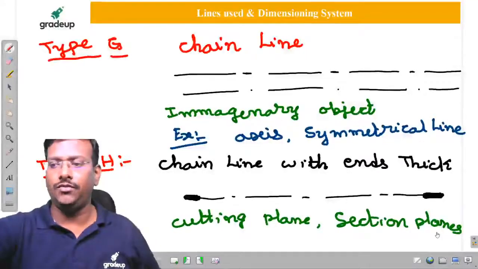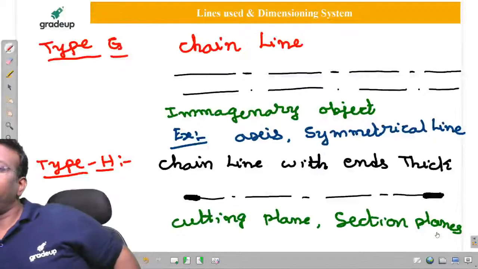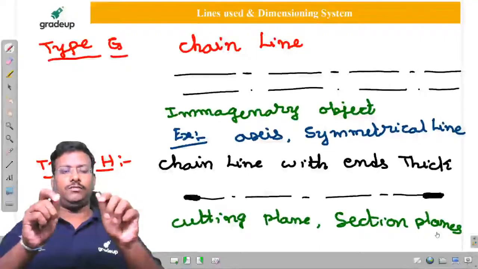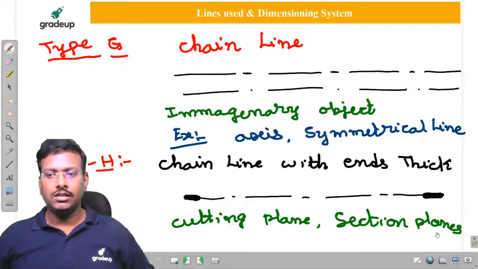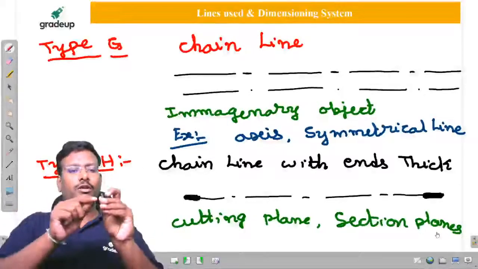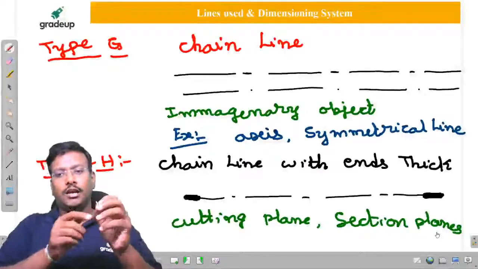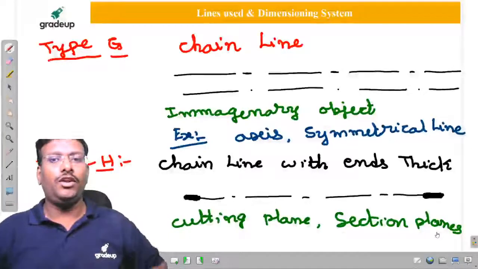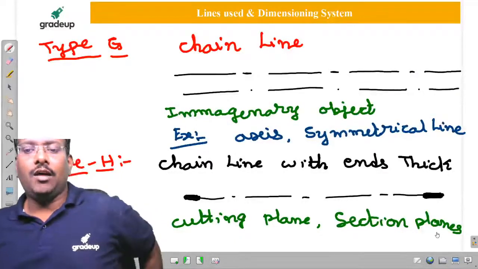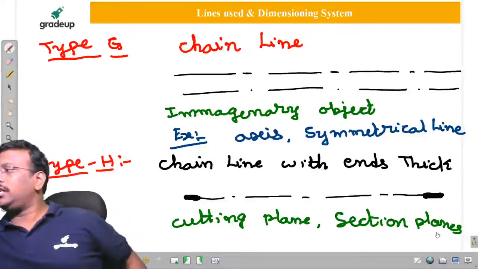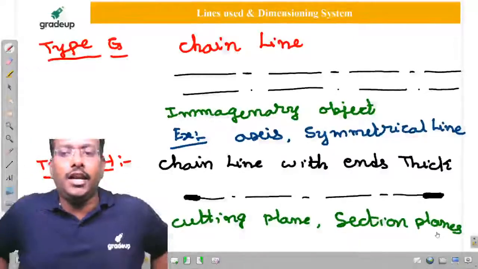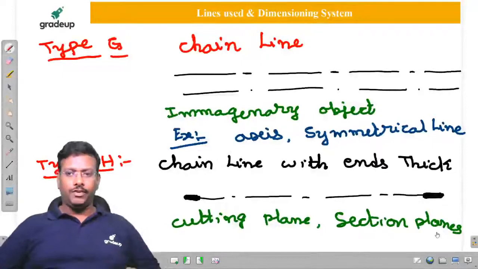Broken object means if you take any element and break it like this, it is called a broken object. Yes, correct, Twinkle. Once you break the wooden piece or anything, you will get a zigzag portion. But if you take a hacksaw and cut it, then it is called a section plane. In which way we cut it, that is considered a section plane. Broken object means we get an asymmetrical or irregular portion. Correct, Twinkle and Atul? Excellent.